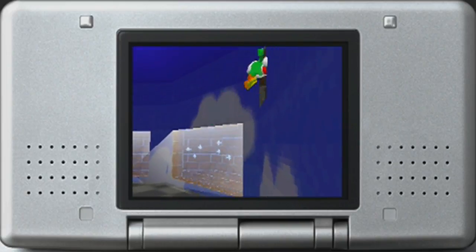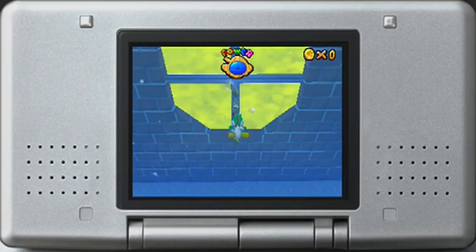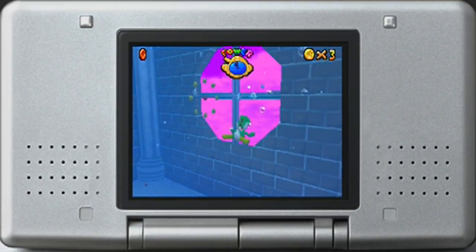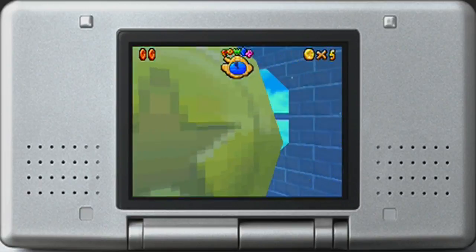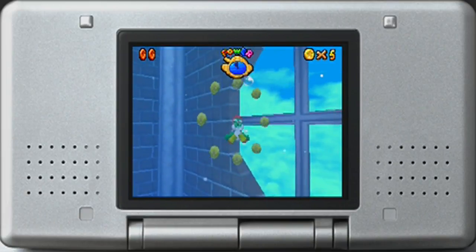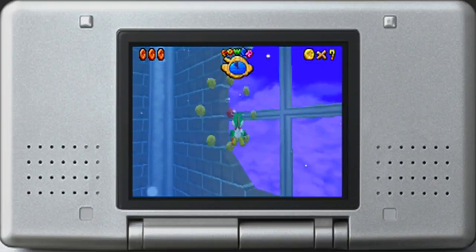But before I do that, there's actually another world, well, a secret course before we head on to our next world, and this is the secret aquarium. All right, and this is our first introduction to swimming in this game. Swimming works differently in this version. Normally, you have to time your swims in order to swim really fast. But this time, you actually can mash the swimming button.